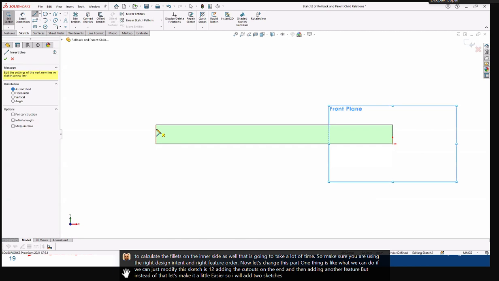Thank you. So when you have a center line in place and you select the center line along with any of the sketch entities and you click on the mirror command, SolidWorks will automatically mirror along that center line. Now there is one more trick over here. If you are in the mirror command, you select your entities, and the moment you select your entities and press the right mouse button, SolidWorks will automatically jump on to the next option, which is asking you to select which line you want to mirror about.